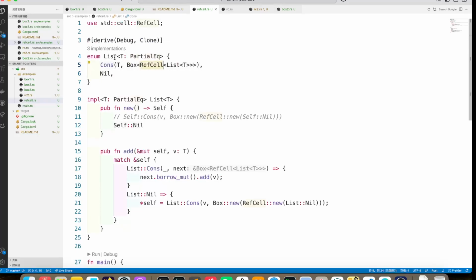So we also want to create a list to demonstrate, and we define our list to be a Cons value T wrapped with Box and RefCell list.